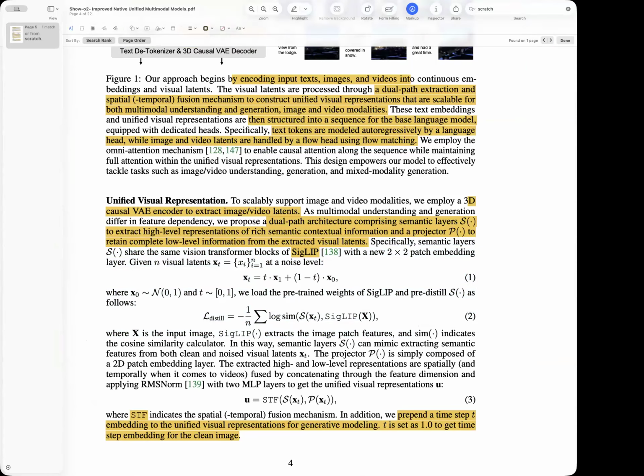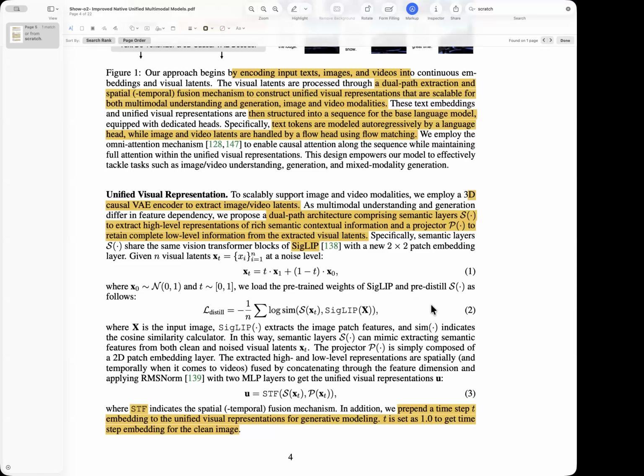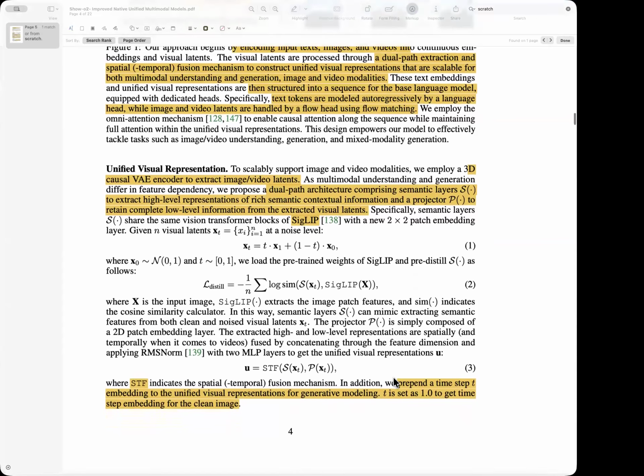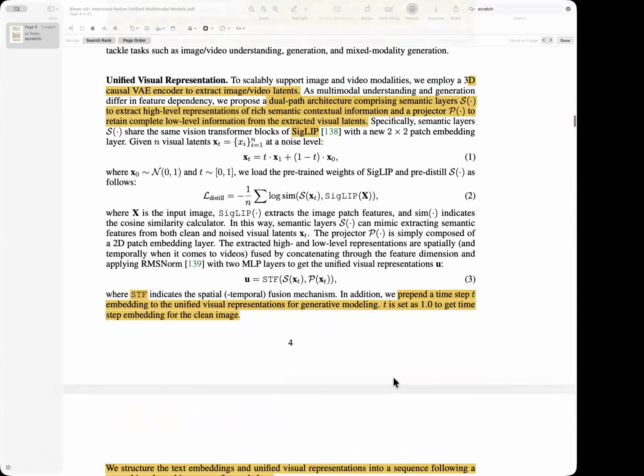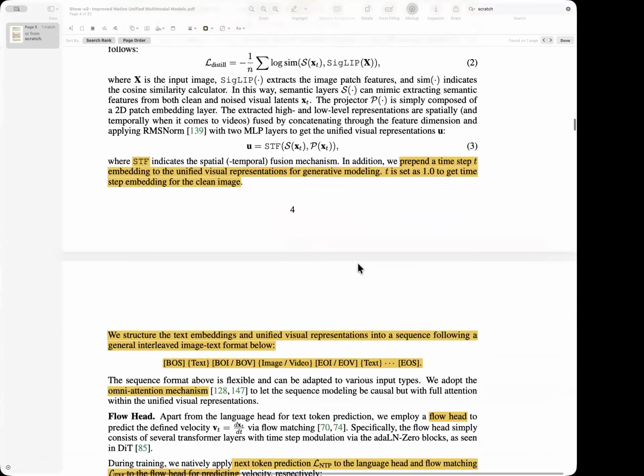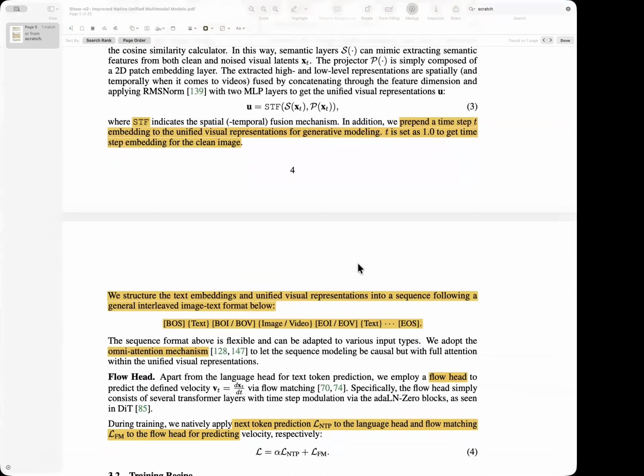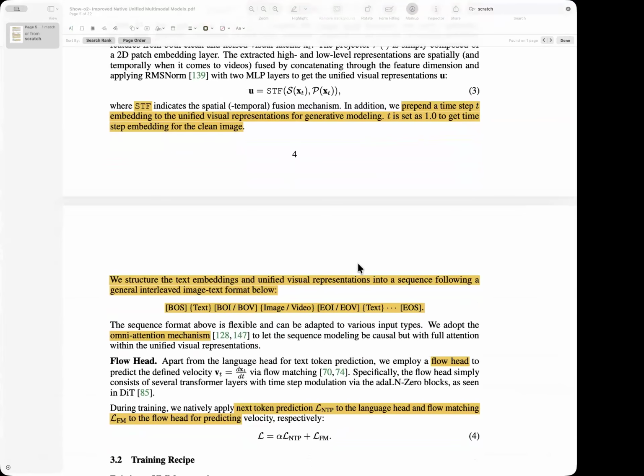For the flow matching paper, I think the Pi 0.5 paper gives a very detailed explanation on how they do flow matching. Of course, they do it in action space, not image and data, but the principle holds the same. And then this spatial temporal fusion, it's concatenation of features. They have this whole thing of RMS norm with MLP layers, how they align video for fusion over time. All that's in there.